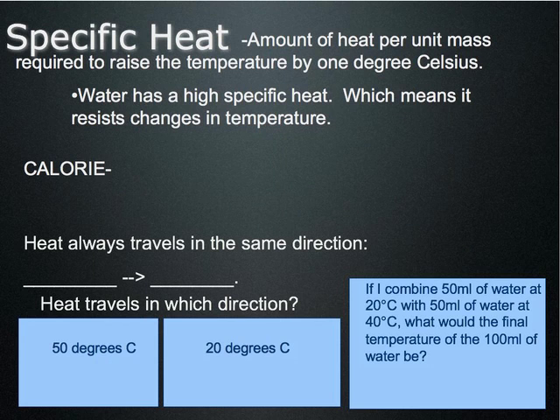Specific heat is a term that we use that's a property of matter. So for any material, you could talk about its specific heat. It basically is a measurement of how much heat you have to add to that material to increase its temperature. Water has a pretty high specific heat. It resists changes in temperature pretty well. That's why if you go in a lake at night, it always feels warm, because it holds on to the heat from throughout the day, and so it feels warmer than the air temperature.